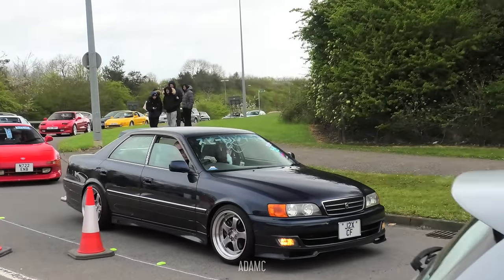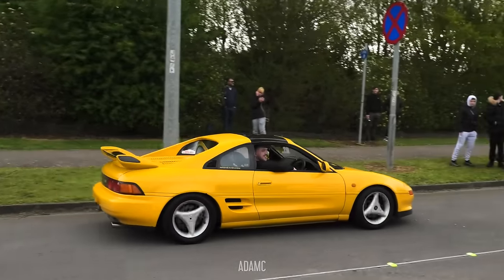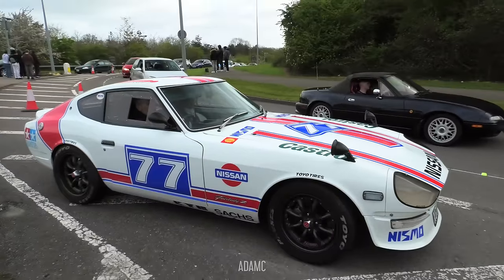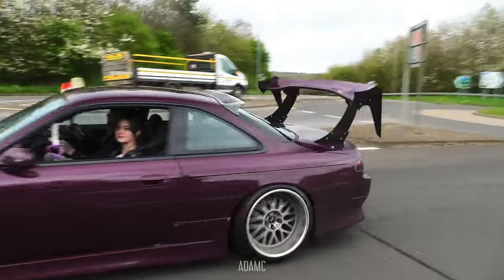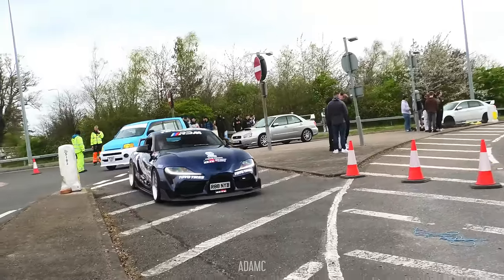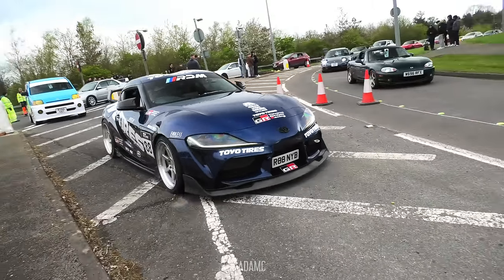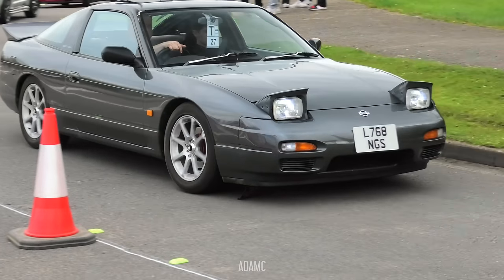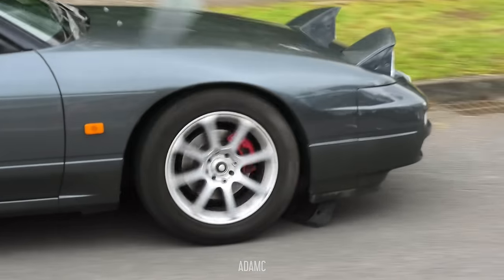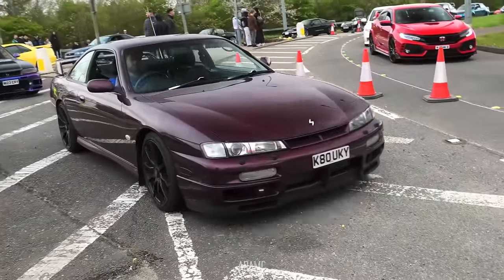We have Toyota Chaser number 14 of the day - this one's blue with a shotgun exhaust on the rear. Got the motorsports livery on the Datsun. Huge spoiler on the S14 turning up with jagged end plates. We saw this Toyo Supra M5 about an hour ago and he went the wrong way - he's only just made it back due to the traffic, and there's something scraping. Something's fallen off your 200SX. Manifold noises.